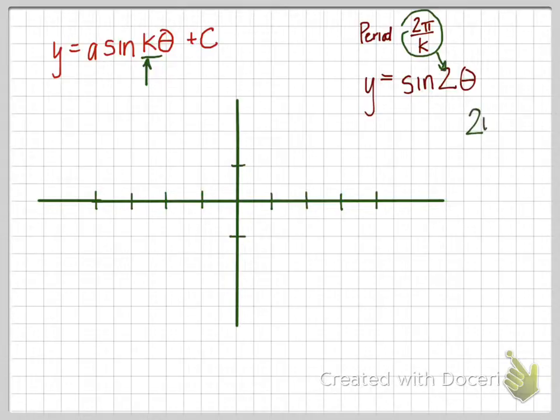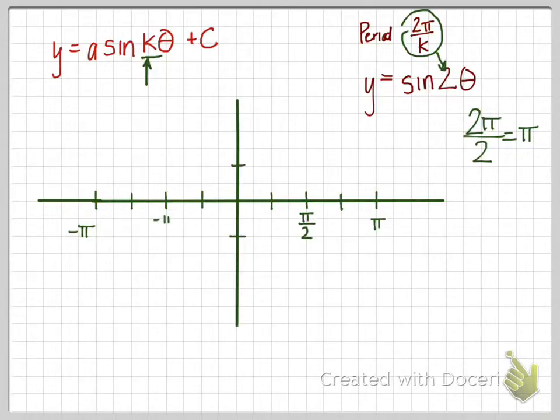When I do 2 pi over my k value of 2, I get a period of pi. So what that means is that one complete rotation is actually pi and not 2 pi. So when I graph using a period change, I'm going to go from negative pi to positive pi for y equals sine 2 theta. That way all I have to do is show one whole period, and I don't have to do 4 periods, 2 negative and 2 positive, just because my axes went from negative 2 pi to positive 2 pi.